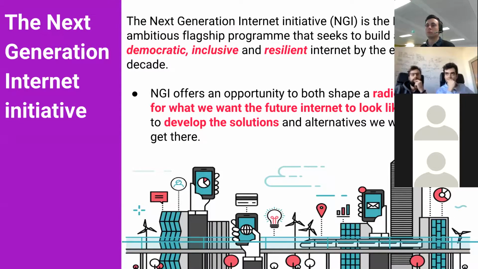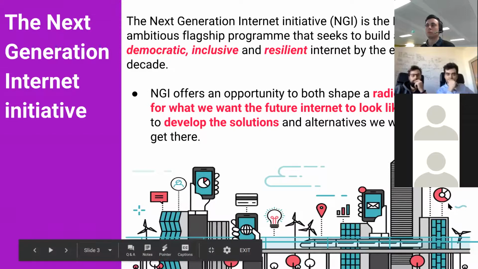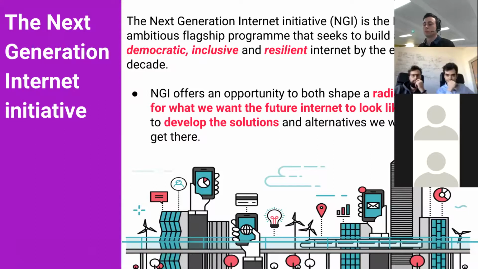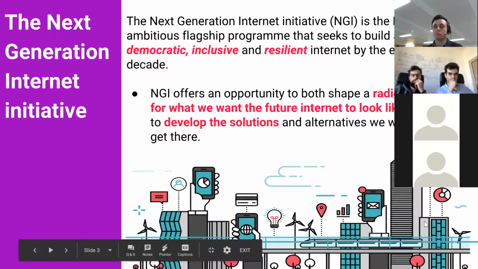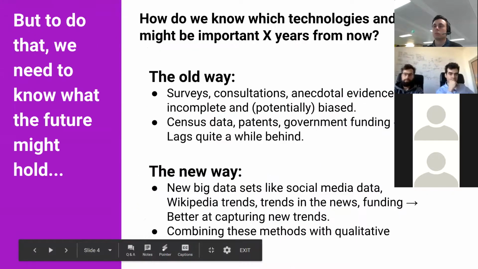As the Engine Room project, what we've helped the Commission with over the past year and a half or so is to map what the current landscape around the internet looks like using data-driven methodology. If you want to build this kind of new vision and want to know which technologies might be important a couple of years from now, you really need to understand where trends are heading. So for my next slide, to show that a little bit.